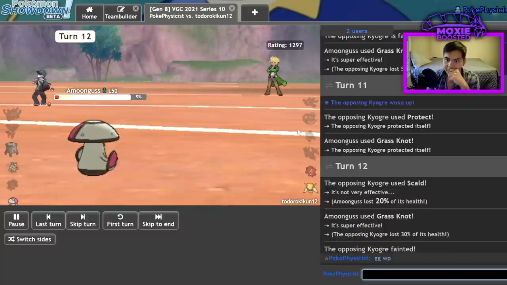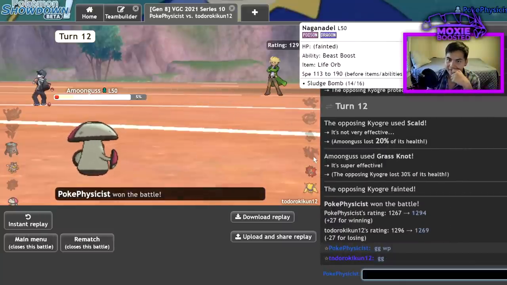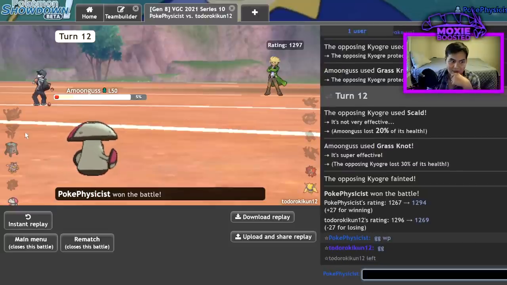That was cool. That was cool tech in the Naganadel. I got a little greedy there. I thought they would just straight up go for not Water Spout. But I was also scared that Naganadel would be calced to actually live a Dazzling Gleam once. So, couldn't really risk it. Anyways, got a nice little bit of work done by the Guzzlord there. But yeah, that's really nice.